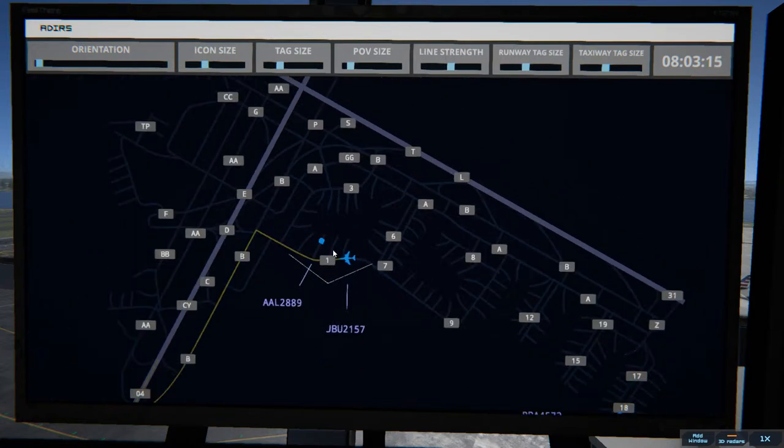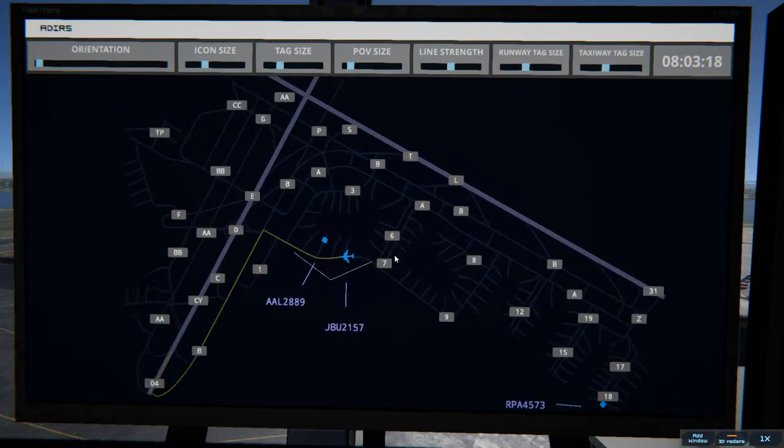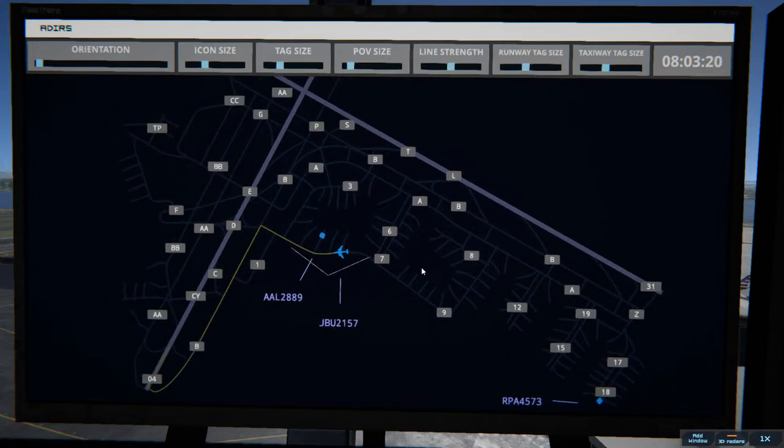LaGuardia ground, American 2889 with information Foxtrot, requesting push and start.